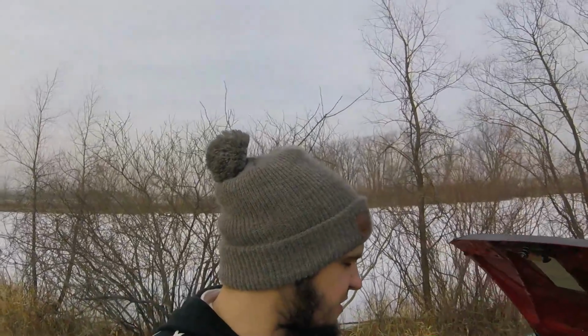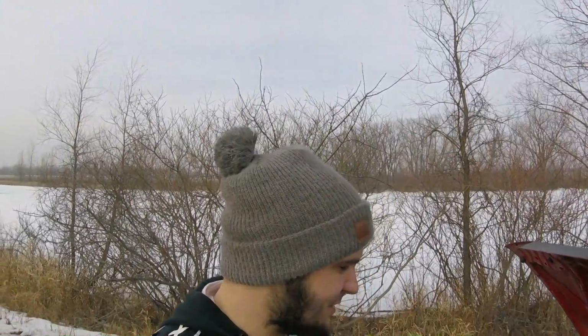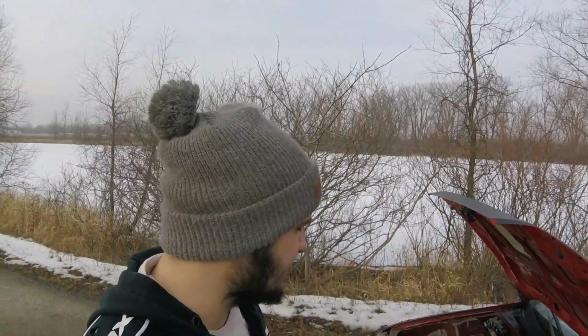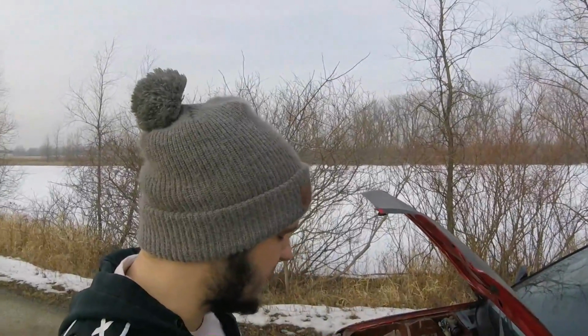Another thing is the supercharger seems to be very growly. It makes a lot of noise that it shouldn't. It doesn't sound like it's healthy. Those rotors inside of there just might be banged up a little bit or whatever the case. But like I said, just a bunch of bad juju going on with the supercharger, and I just don't think I want to keep it on here personally.